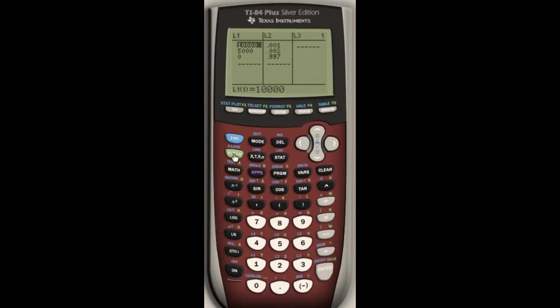So here we are at the graphing calculator. I've entered my possible payouts, including no payout, in L1, and the likelihoods of each payout in L2. Now I'm going to go to stat. I'm going to go over to calc. I'm going to go to one variable stats, and I need to make sure that list 1 is my actual list of payouts, and my frequency list, which is the likelihood of each of those payouts in list 1, is list 2. If you don't have it there, just go second, list 2, bada bing, bada boom.